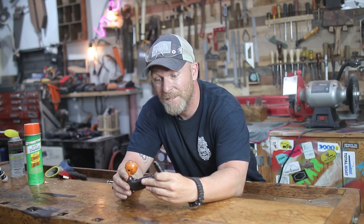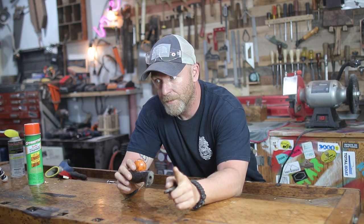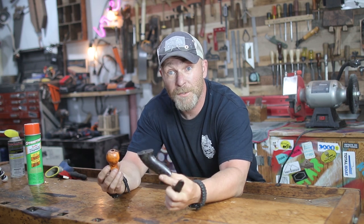We have all of our metal pieces all done up and cleaned. We're gonna Japan them. I think that's what it's called. But first I want to take care of all the wood.